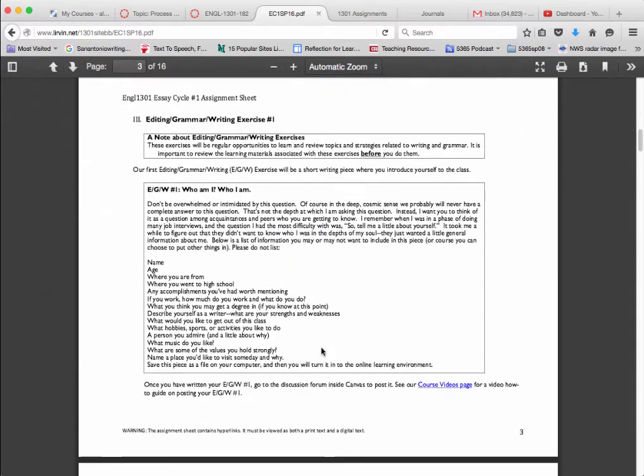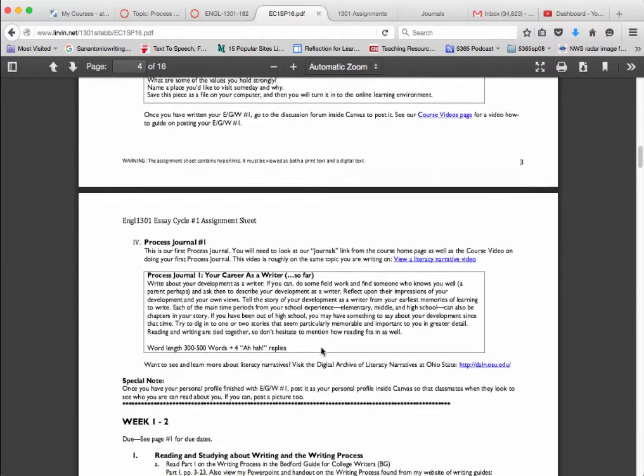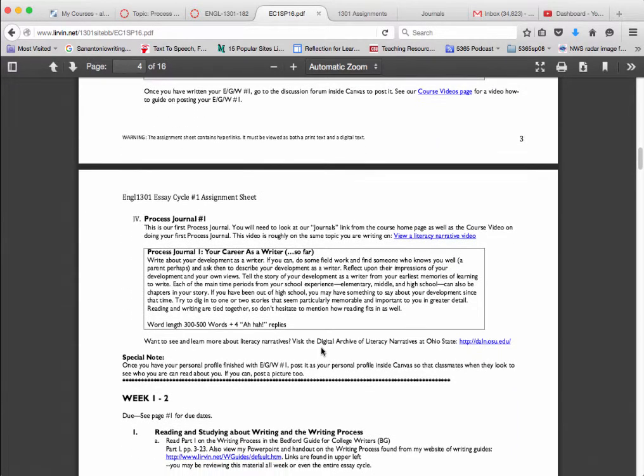So there's the editing grammar, and here's process journal 1. And there you'll find the topic, you'll find any other instructions surrounding that process journal, and instructions for doing it, links to go review, readings to do, whatever it might be. And notice in this case that it's a little bit longer, so you need to look carefully. So that's where you find the process journal topics inside the essay cycle assignment sheets.